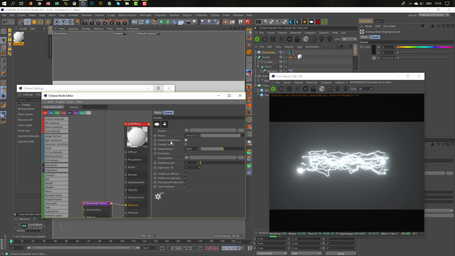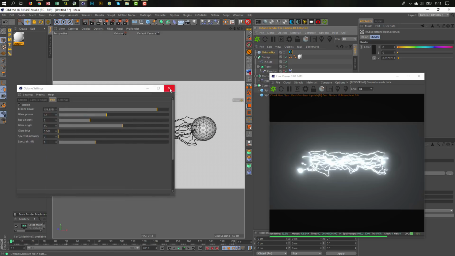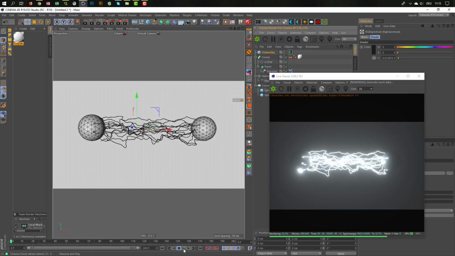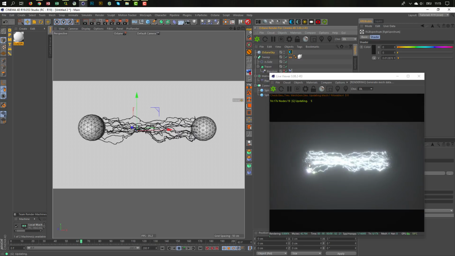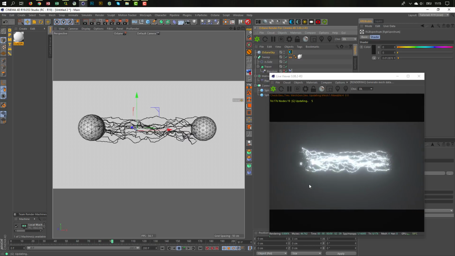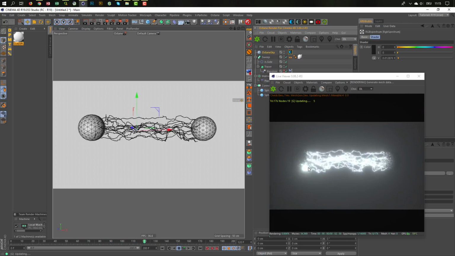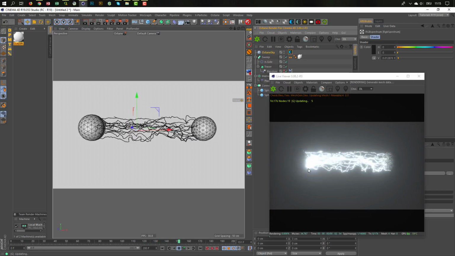Maybe without it looks better, because we get these explosions, this effect, and this should work too. You see, and we get this nice explosion effect here. This is a little too much, but you see what I mean.